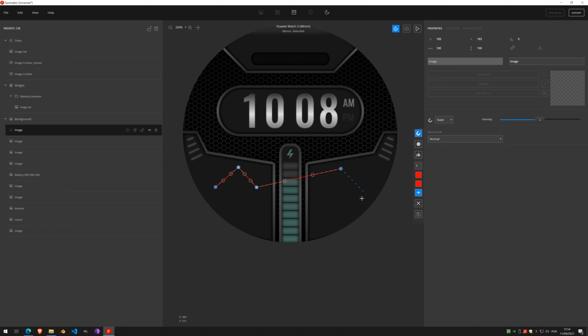So let's make a line here using the 45 degree increments, just like that. You can see how easy it is to create straight lines, okay? And yeah, this is basically the vector draw tool.